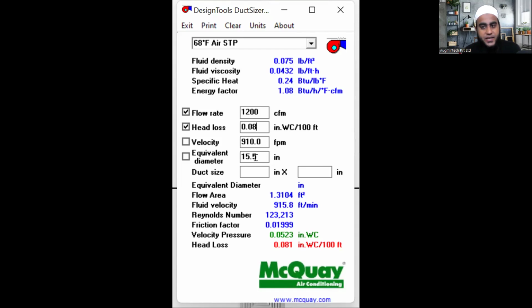For example, in the case of a rectangular duct, as all of you know, the width of the duct is always greater than the height. That is why we reduce the height by increasing the width. So you can say it like this also: aspect ratio is the width of the duct divided by the height of the duct. Remember, the aspect ratio value should always be greater than or equal to 1 and less than or equal to 4. Always maintain the aspect ratio between 1 and 4.